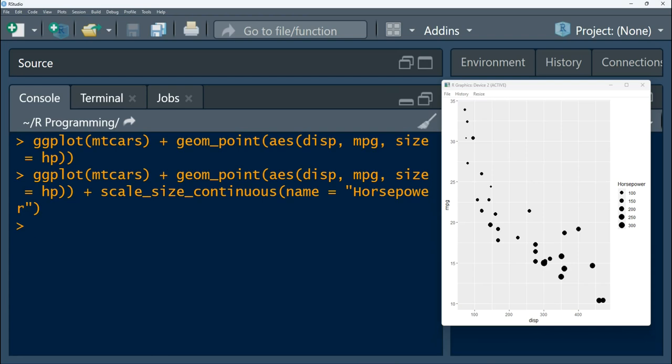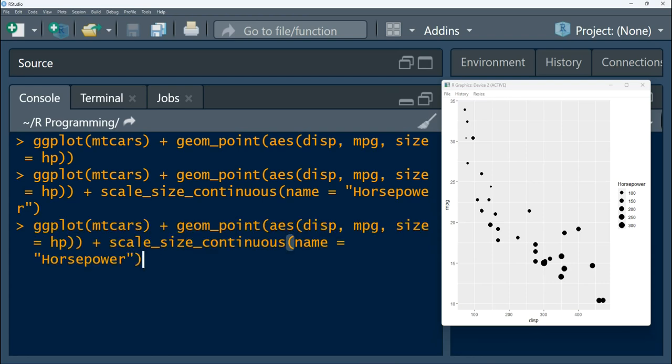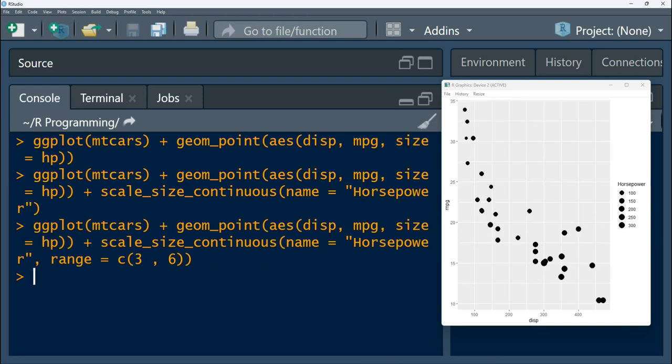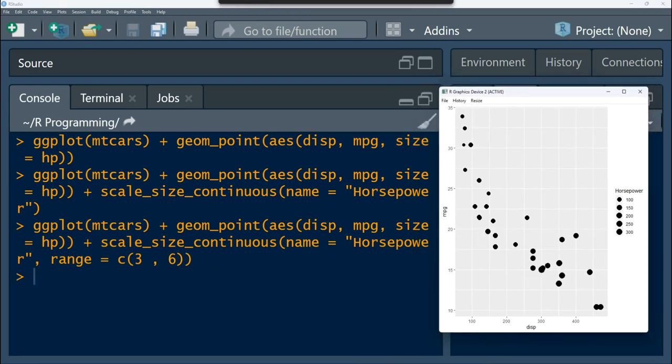Now what about the range? The range of the size of these points can also be modified when we modify the range argument. In this case, we only need to specify the lower and upper range using a numeric vector. Let's see what I mean by that. If we come here and say the range, and then we pass in this numeric vector and say 3 and 6, and run this, what you are seeing is that we have managed to modify the lower and upper limits. The size of points will now lie between 3 and 6 only.